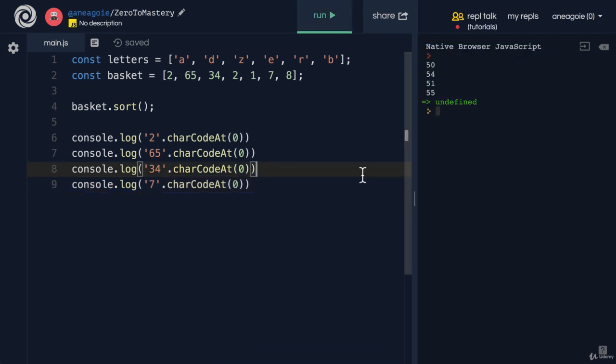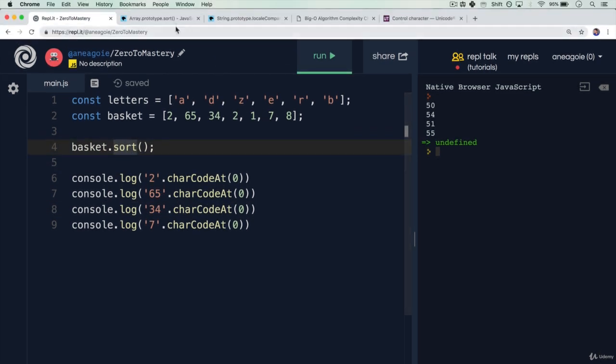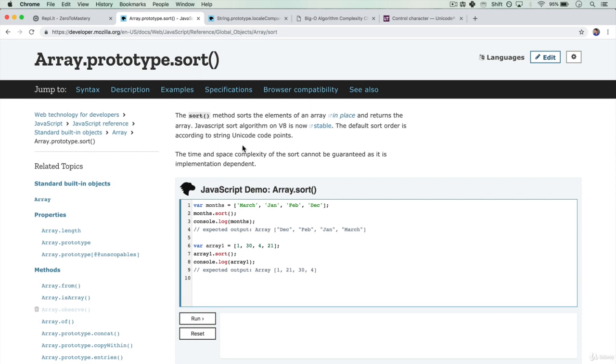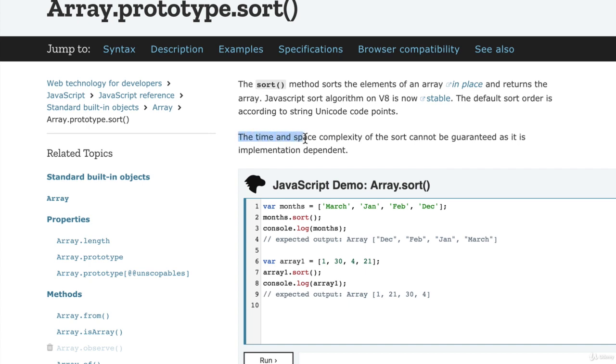So a lot of people get confused when they use a sort method like this and they don't get the response that they wanted. That's why it's good to read the documentation of whatever you're using, such as a sort method, and understand how it works in a language. And to add even more confusion, you see here that the time and space complexity of sort cannot be guaranteed as it is implementation dependent. Remember, JavaScript has a standard called ECMAScript.